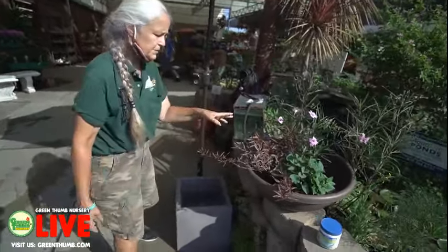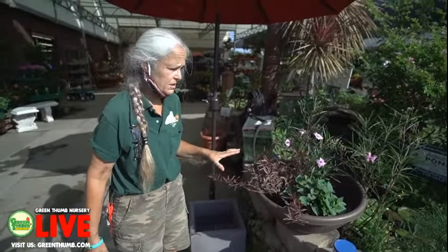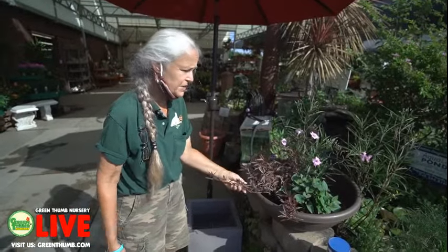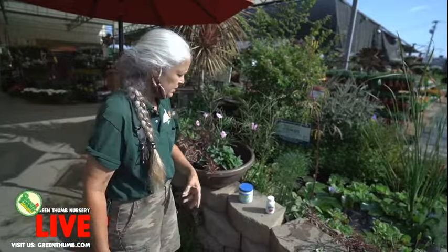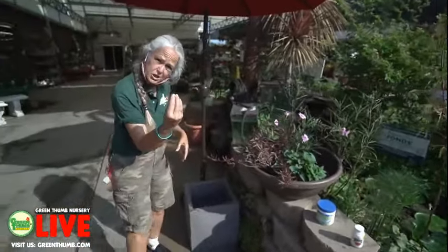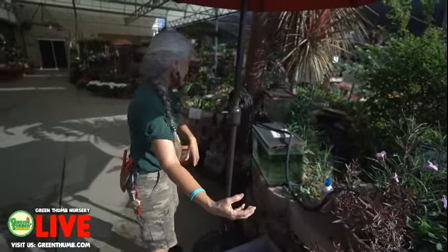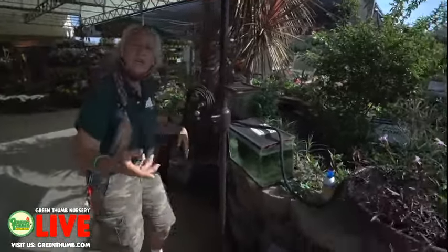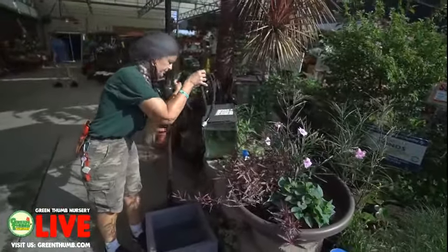Okay, so we're almost filled right here. But these plants, they take care of themselves basically. There is a little maintenance. If you've got, like for the lilies, the old pads are constantly dying. I usually go through here about every day and pull off the old pads from the day before. The lilies, the flowers will open and close a few days and then they settle down in the water and they're done. You can pinch those off. The more debris you get out of the pond, the less gack you'll have in the bottom of the pond.